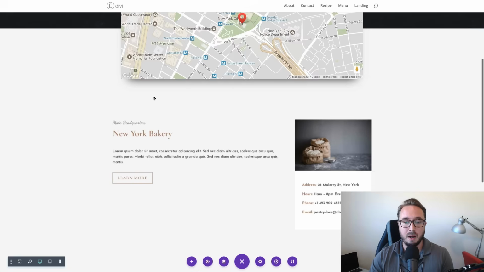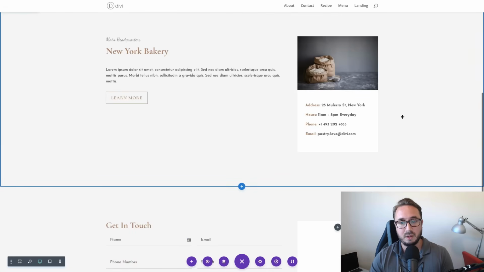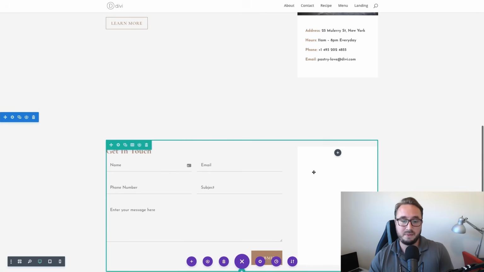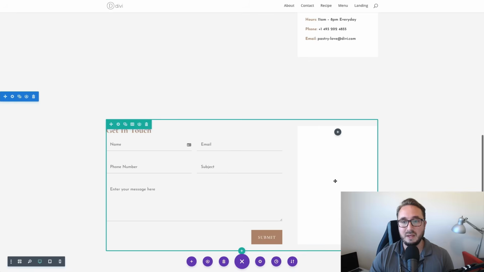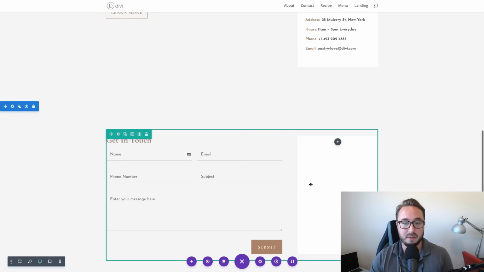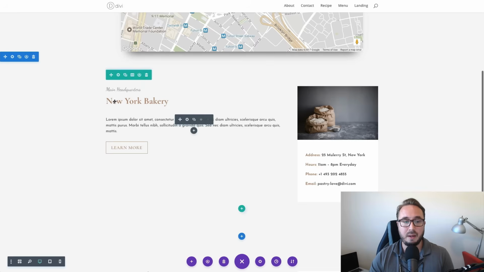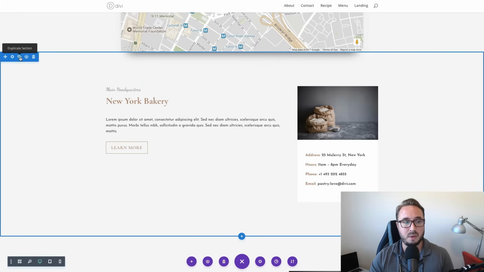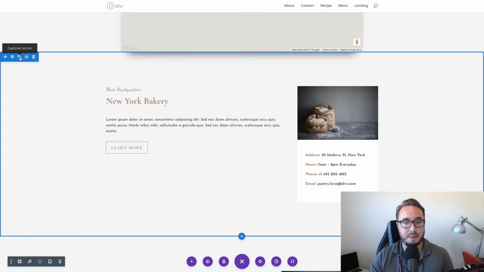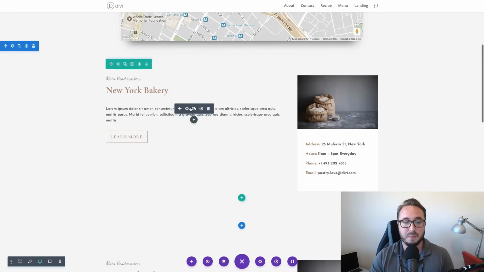And I'm just going to paste it here. You can see that white background now serves as a nice little card of information with the image above it, which is kind of a cool design. So always be on the lookout for these elements that you can easily add to new sections that you build. All right. So I have the framework ready, and all I need to do is duplicate this section 2 more times. So now I have a total of 3 location sections for my individual businesses or locations.